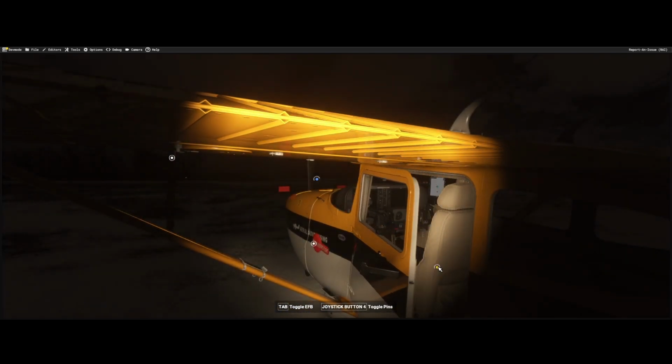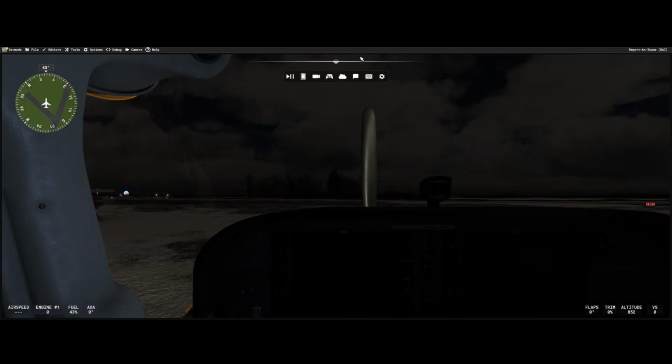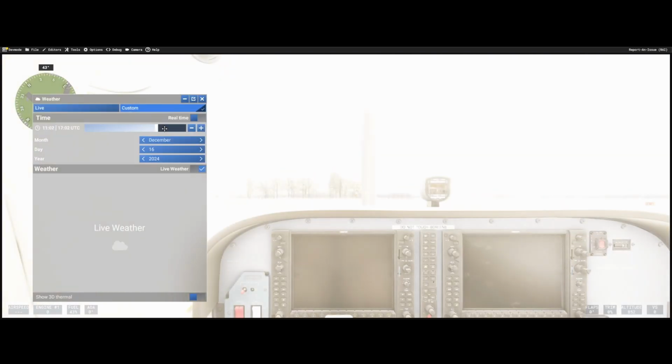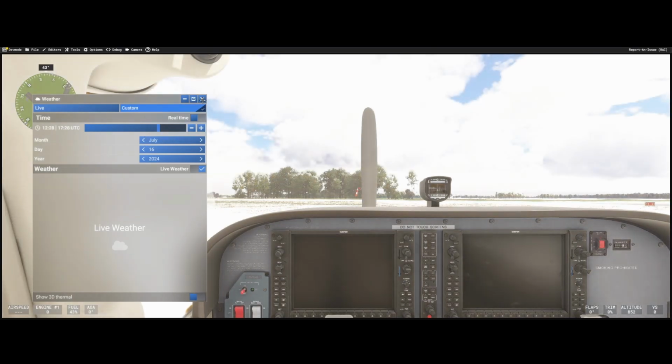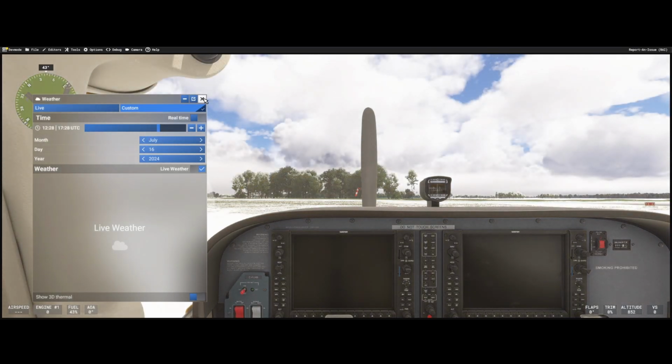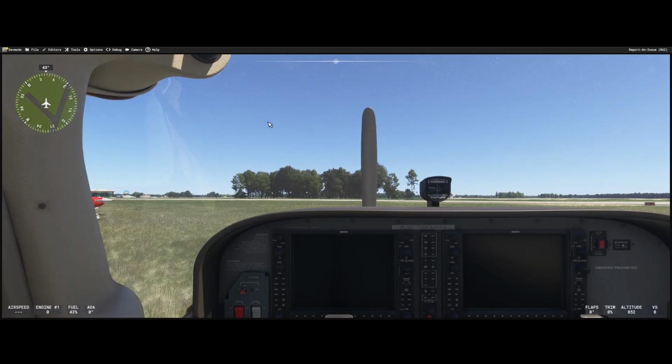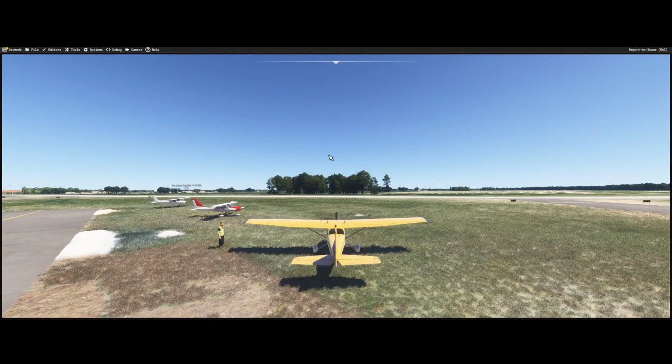Let me get myself into the aircraft, and then I'll get some daylight hours here so we can see things a little bit better. I'm going to try to get rid of the snow. It doesn't seem to be doing this very... Oh, I see, because I got to do that check. Okay. All right. So now let's go into the developer.